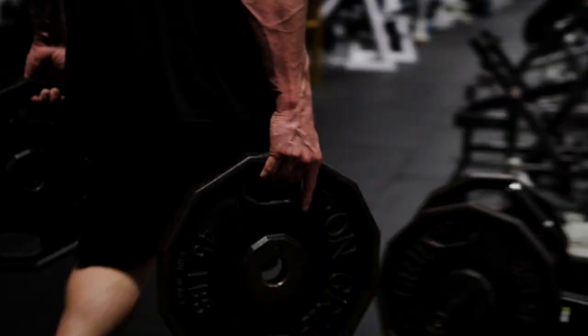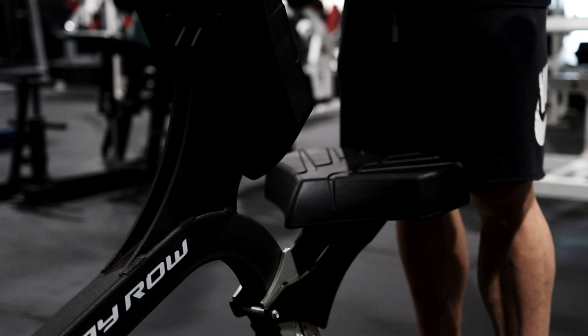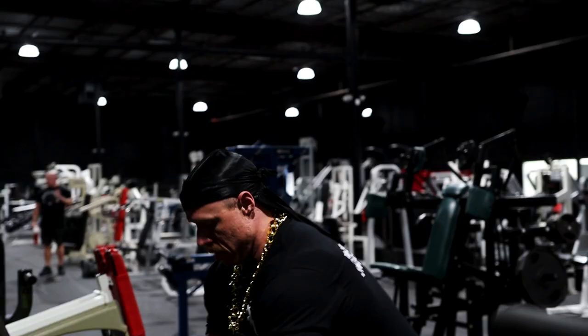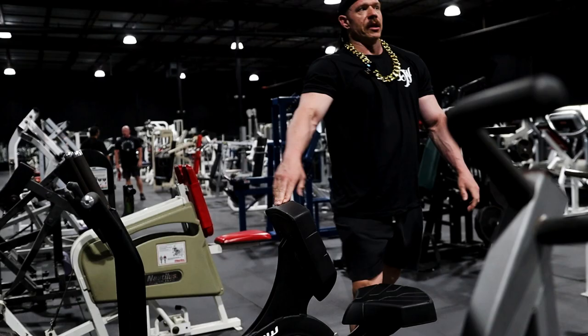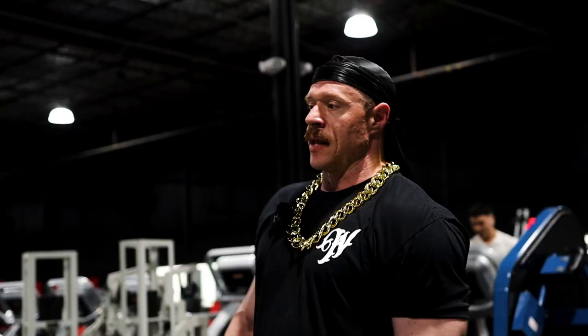I'm going to go with a higher seat when I do this one because I want more lat. This machine, or any of these machines, you can target different parts of your back depending on where your elbows go. When I do this one, I want my hips back a little bit, shoulders forward, and then sink in low here. So I need a higher seat for that. I'm driving off the chest pad and flexing through. This is the second part of the superset — I'm going to do the pull down version first. That's the seated row version. If I can superset same-brand equipment together, I like to do it — like wearing Nike socks with Nike shoes.